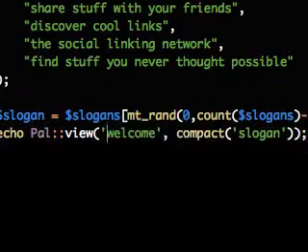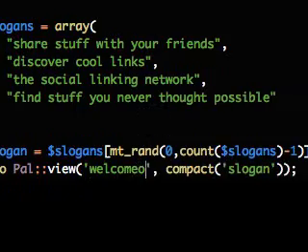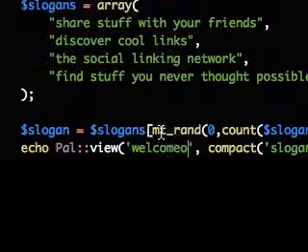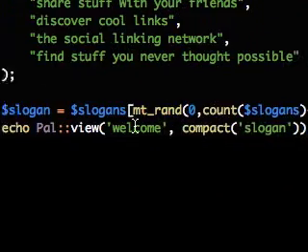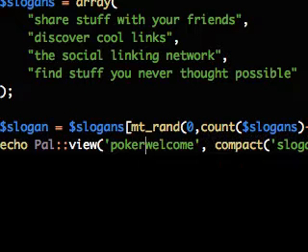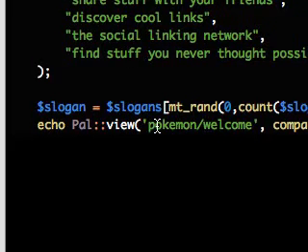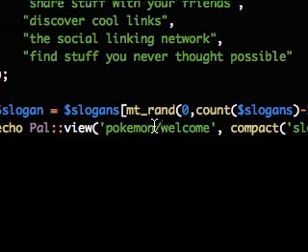Of course, if it doesn't find the view in your current module or something like that, it will also give you an error. Now, you can refer to things in other modules, and then it'll look into those modules.